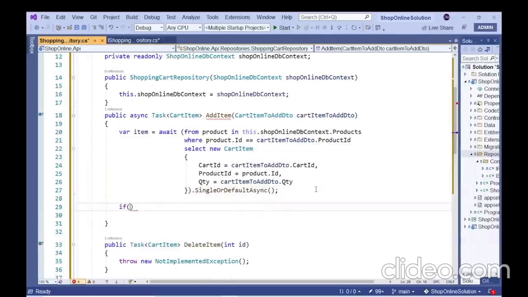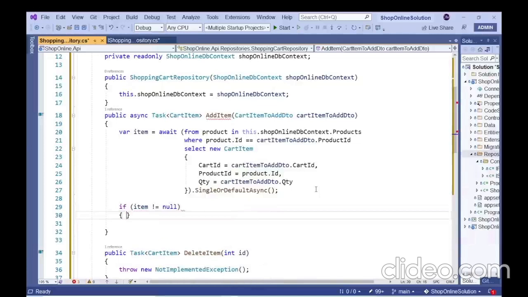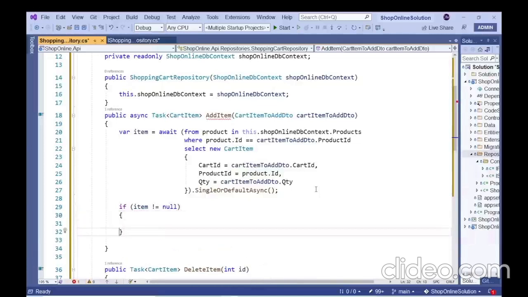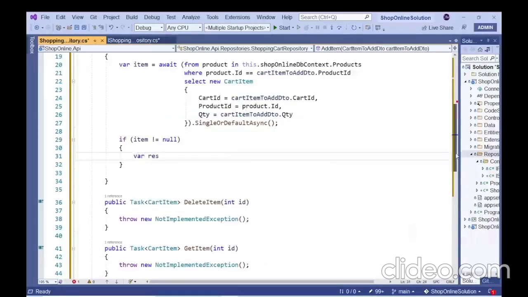So if the item returned from our LINQ query is not null, we want code to execute that adds the relevant product to the cart items database table. This denotes that the product has been added to the user's shopping cart.